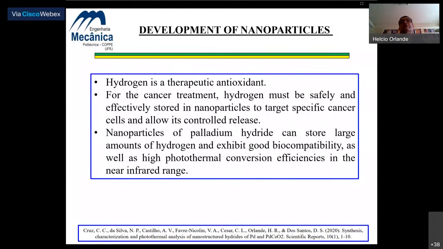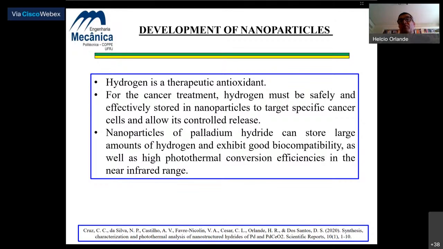Okay, so besides the iron oxide nanoparticles that were used in the experiments with the phantoms presented before, our group, in collaboration with the material science department, has also developed other nanoparticles with possible application in cancer thermal treatments. The focus here was the synthesis of nanostructure palladium and palladium ceria and their respective hydrides. The use of hydrogen is very promising for thermal cancer therapy due to its important role in physiological regulation, besides exhibiting good biomedical applicability and biosafety.